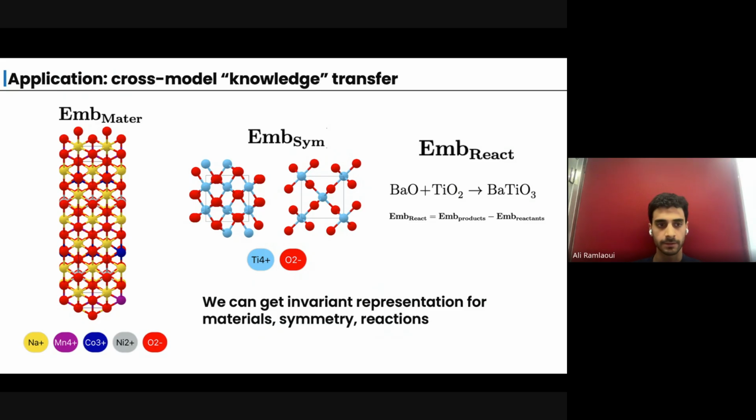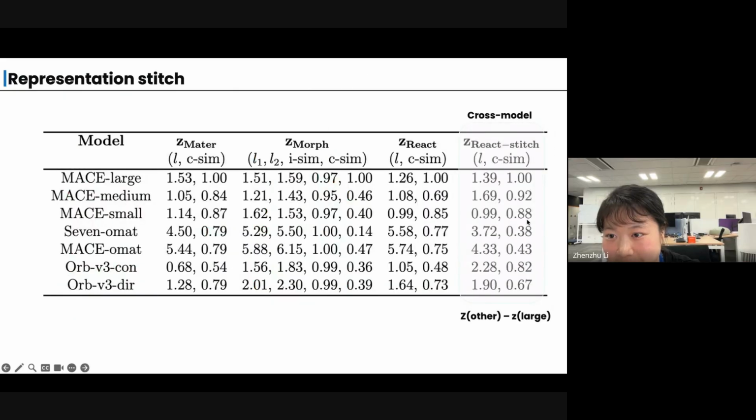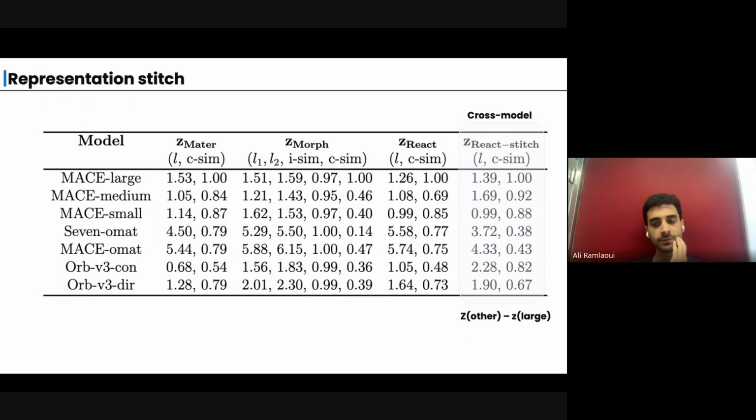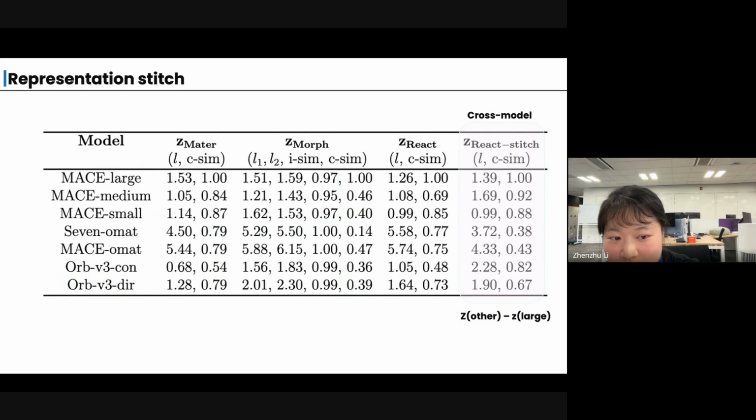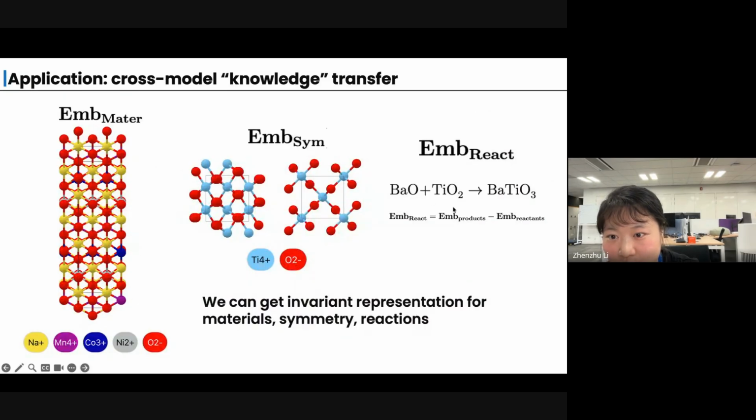Okay. Yeah, but now actually quite aligned. Okay, and another question is, what would be the benefit of stitching these models given they're trained on the same modality, right? Yeah, so one very obvious benefit is, if we want to get the embedding of one reaction, but the TiO2 is only in the training dataset, or is only accurate by the orb model, but the BIO can be accurately predicted by the MACE model. So now we can combine them together.